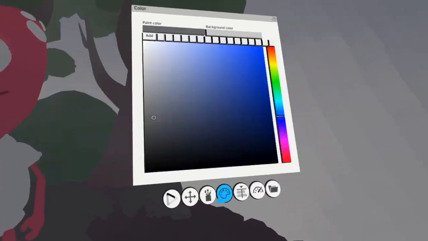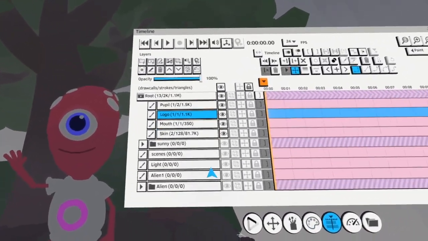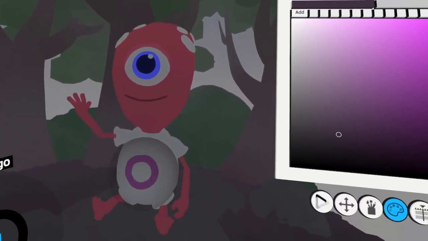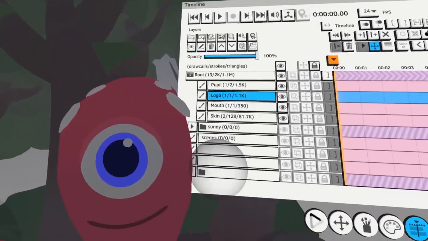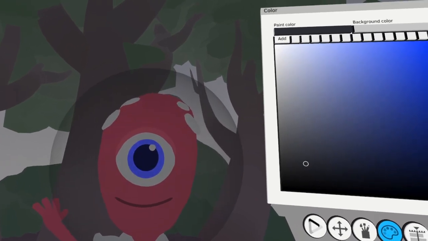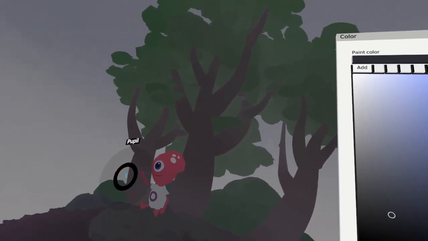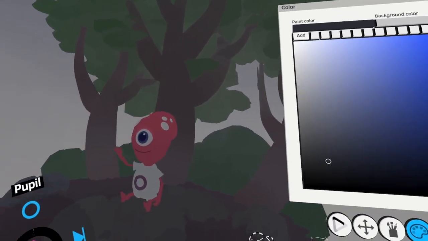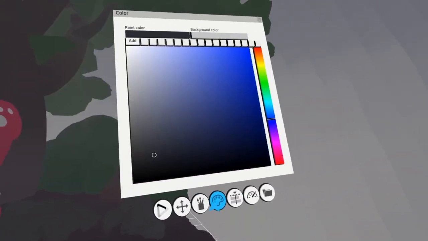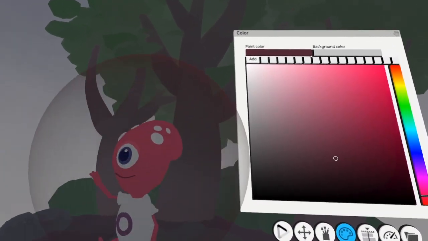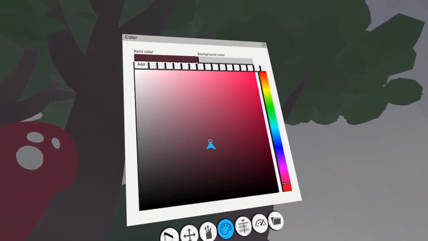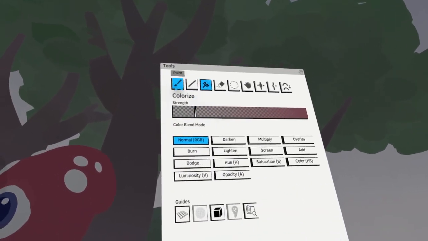And then the logo, I always have to see what it was in the beginning. It's like this purple. It's probably something like this. Boom. And then the eye is something desaturated and dark, something like this. There we go. And now it looks like he's kind of in fog in this lighting, right? I think the skin can be a little bit darker actually. So let me make the skin a little bit darker. Looks good.